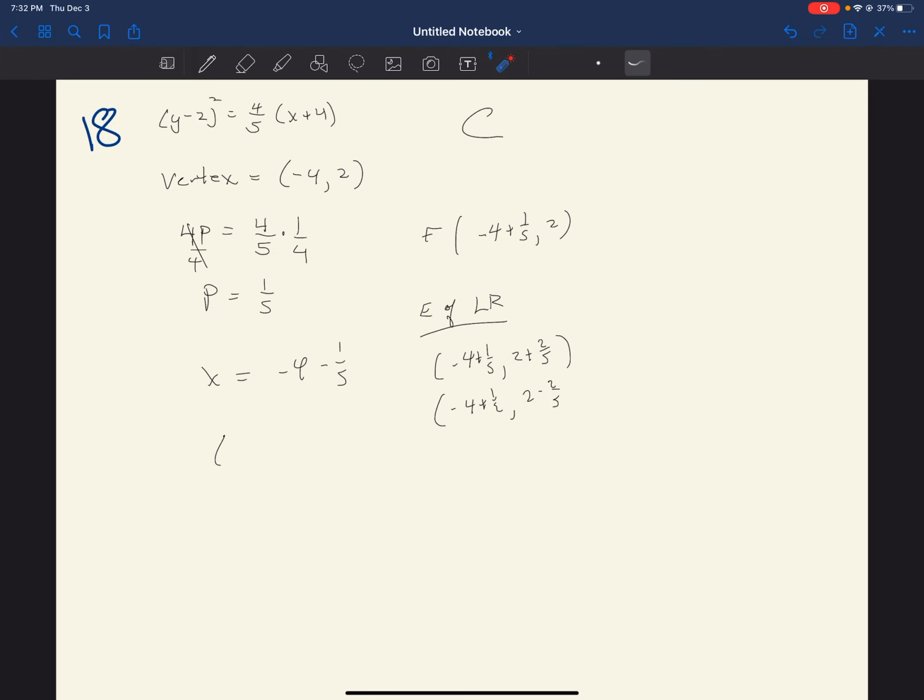So in 18, this is the statement of the problem in 18. And so what I can figure right away is this. It's a y squared, so the y is squared.